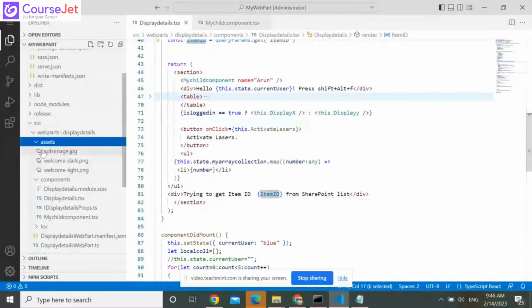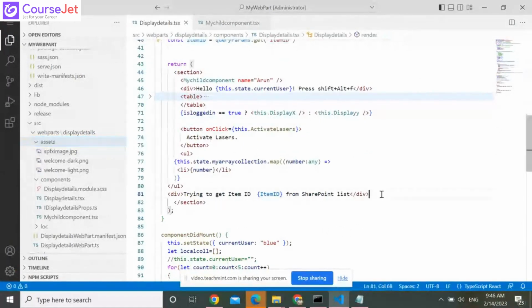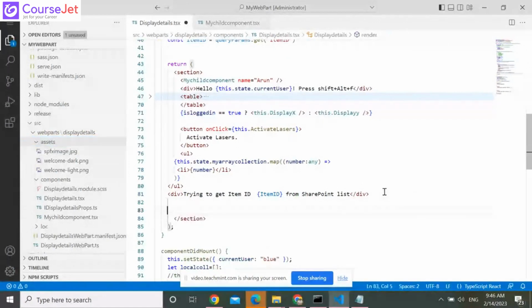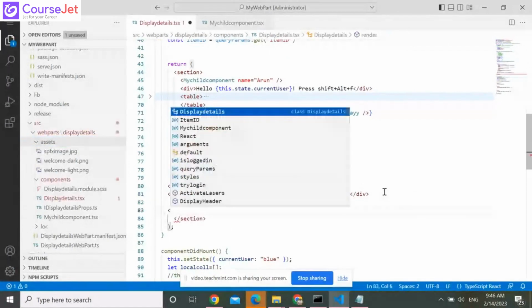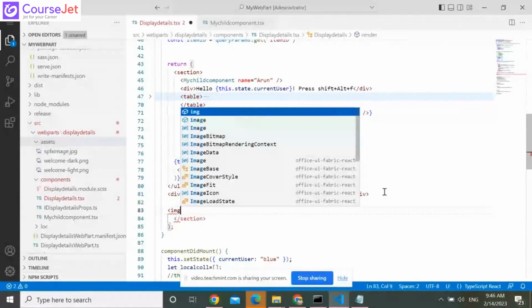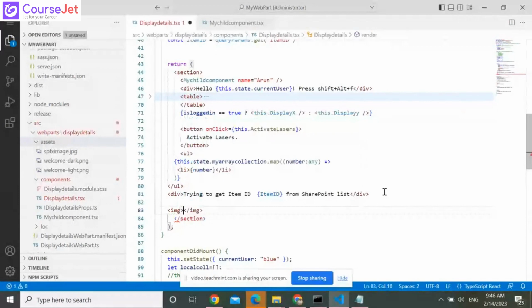It got added. Then again directly we can use it in our solution. Okay, I'm using image tag, src.